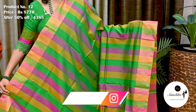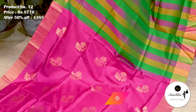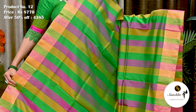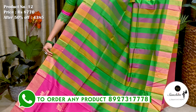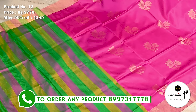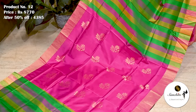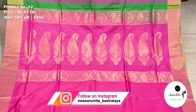Now we are seeing a beautiful pure Handloom Dupian silk saree in green, yellow and pink color. Saree No. 12. The original price of this saree is 8,770. After 50% discount, now it is 4,385. The yoke portion of the saree shows alternate panels in green, yellow and pink color. The pleat portion defined with pink with very pretty floral motifs in gold zari. The rest of the saree decorated with alternate panels in green, pink and yellow. Pallu is decorated with very pretty paisley motifs in gold zari. Plain blouse piece in pink color.